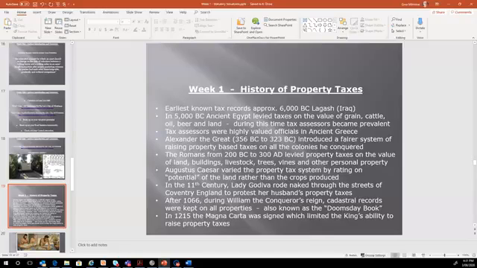Why would you think that would be the case? Well, I suppose governments back then relied heavily on income from property owners, and the tax assessors were the link between property owners and the governments to ensure that they were paid and that they received their fair share of revenue. So that's how far back these systems can be traced.